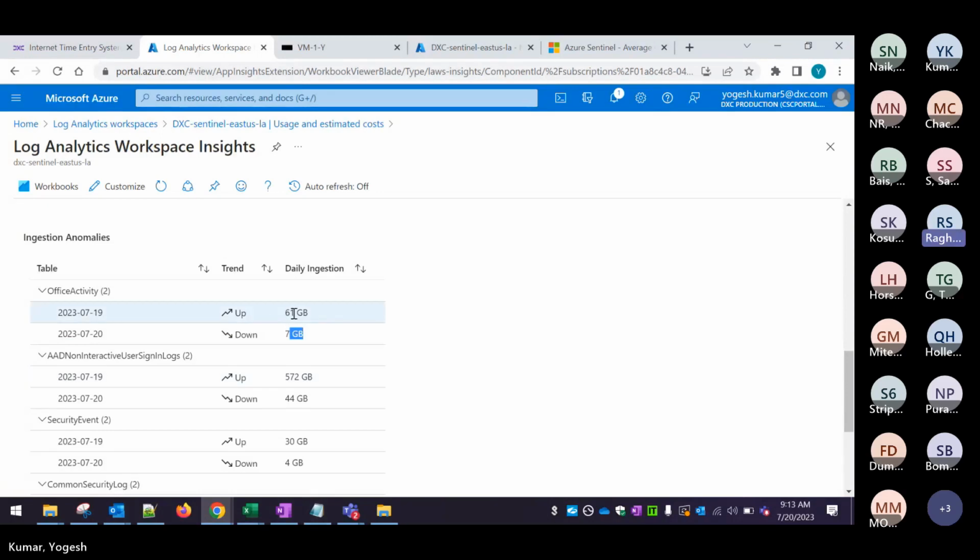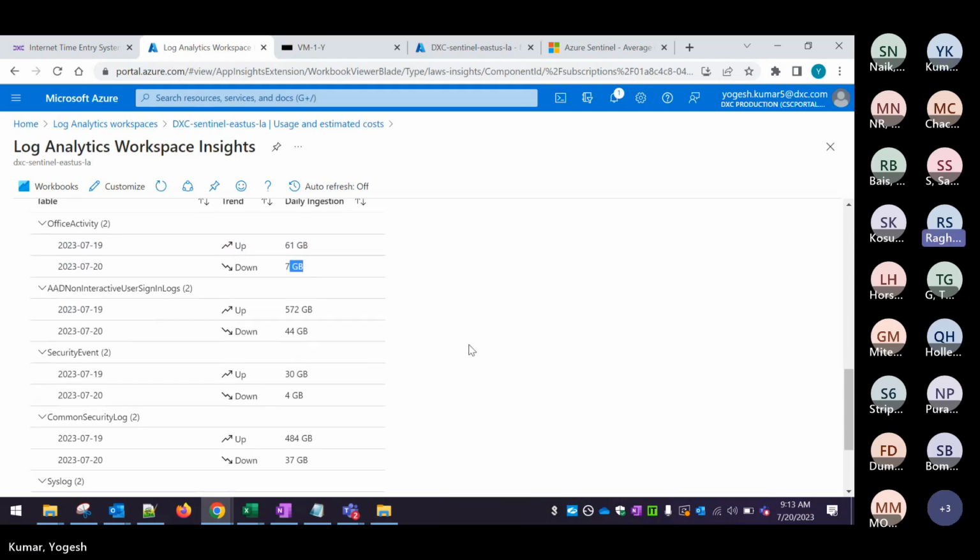You will see it based on the table. Look at the table. It says Office Activity. It seems that you have the M365 connector. Then Azure AD, you can see. So it is showing you the up and down, the minimum and maximum, for that. For Office 365, on 7/29 it was 61 GB of data ingested, and on today's date it is 7 GB. But you only have a couple of hours of today so far. You have almost 15 to 16 hours left for today to complete. That's what it is showing.